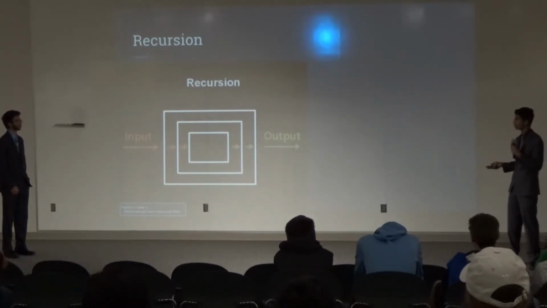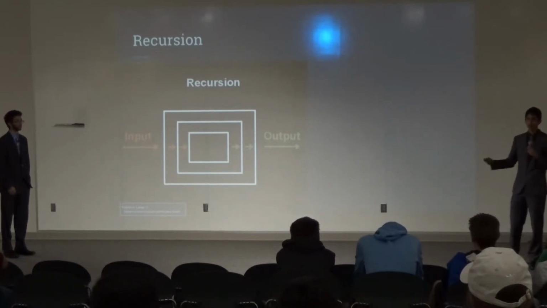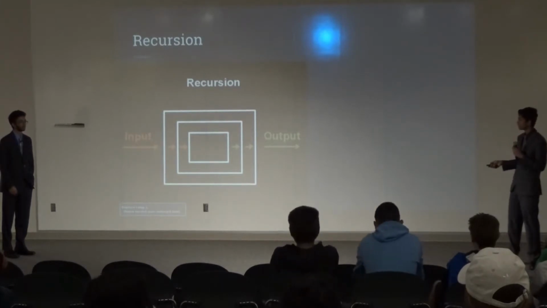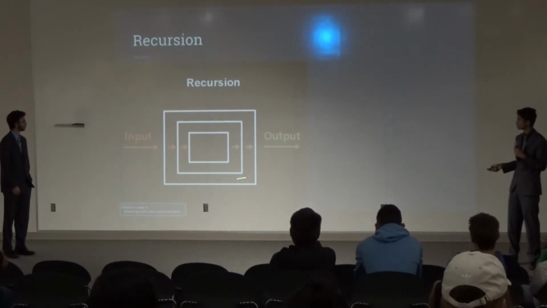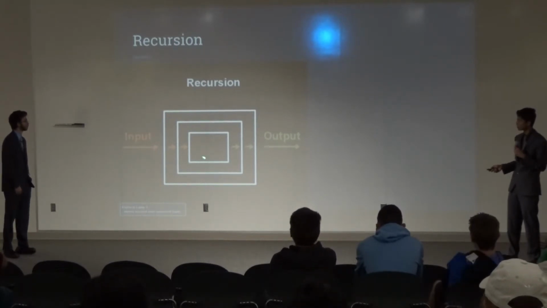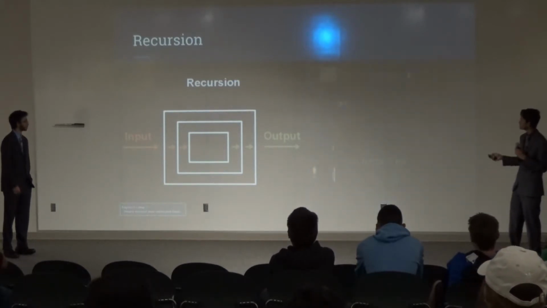It's using recursion, and what recursion basically is, when you write a function to define what a computer program is supposed to do, basically call it within itself. That may sound kind of weird, but this demonstration shows it pretty effectively. So you have an input, let's say the square is the function, put the input in, and the function calls itself multiple times within itself, and then it goes into the output. So an example of this is this code.